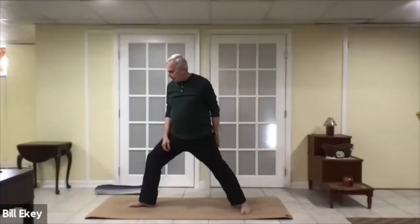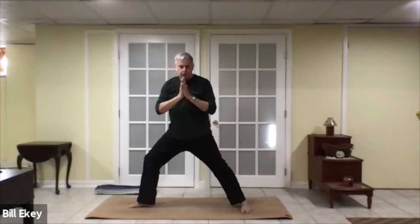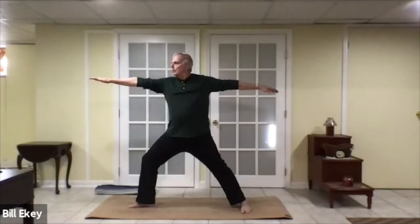Front knee is bent. I can look down and see my big toe and maybe the front two toes. I'm going to bring my hands to heart center, and I'm going to twist it a little bit. So I have it in my ability to do to my left. Arms go out in warrior two, gaze is over the front fingertips.